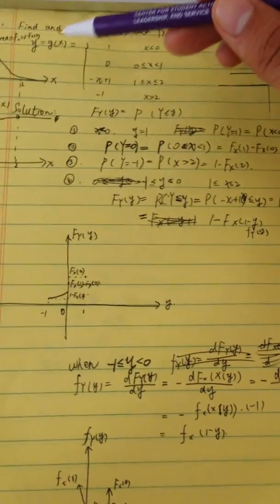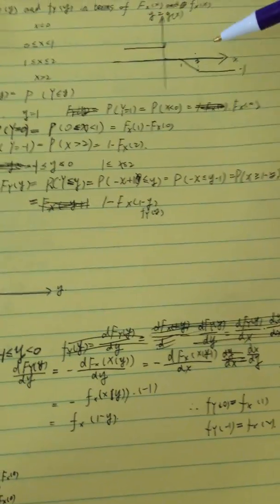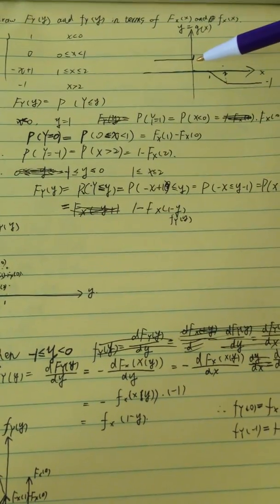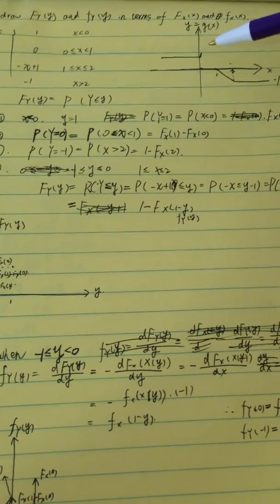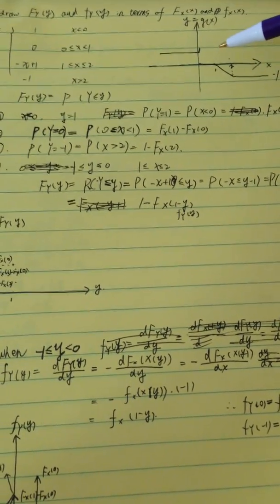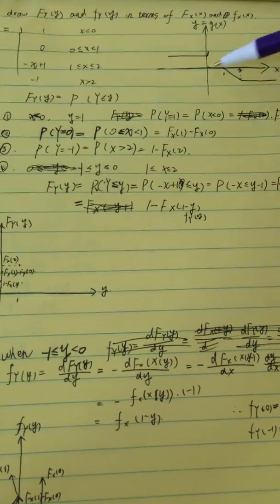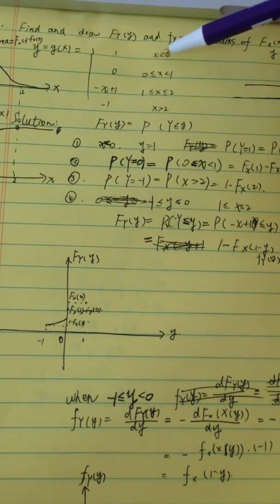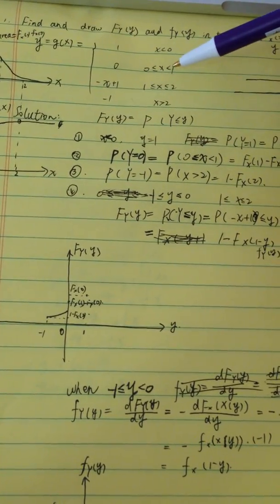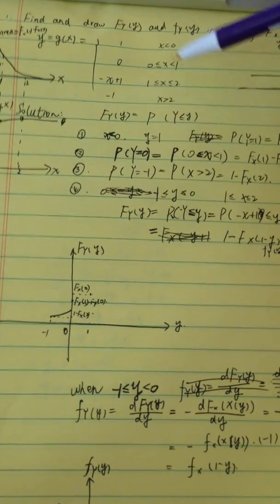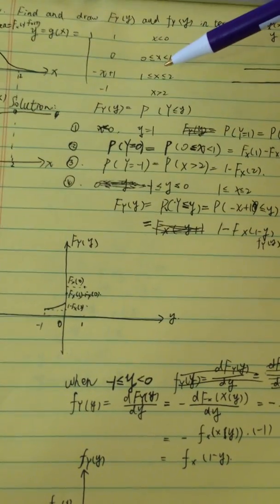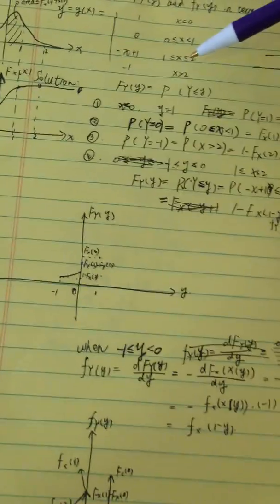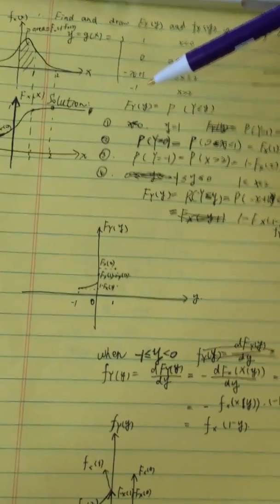We can draw a picture for g(x). It is easy to see that when x is less than 0, then y is 1, and for x more than 0, y changes like this. So we can write g(x) as 1 for x below 0, 1 minus x for x between 0 and 1, and 0 in the middle, and minus x plus 1 when x is from 1 to 2. When x is more than 2, then y is minus 1.